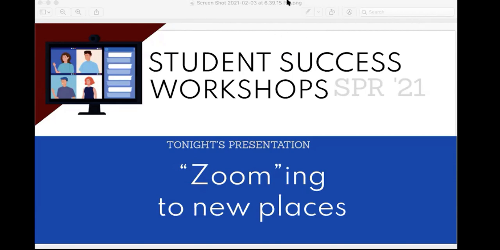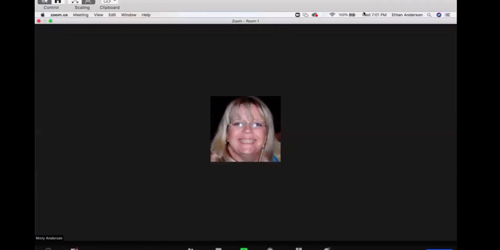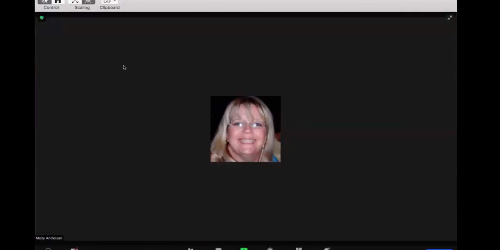All right, so I'm going to change my share window. And here we are in the user version of Zoom. So this screen should look very similar to your screen with the controls at the bottom. I just wanted to talk about those controls for a minute.